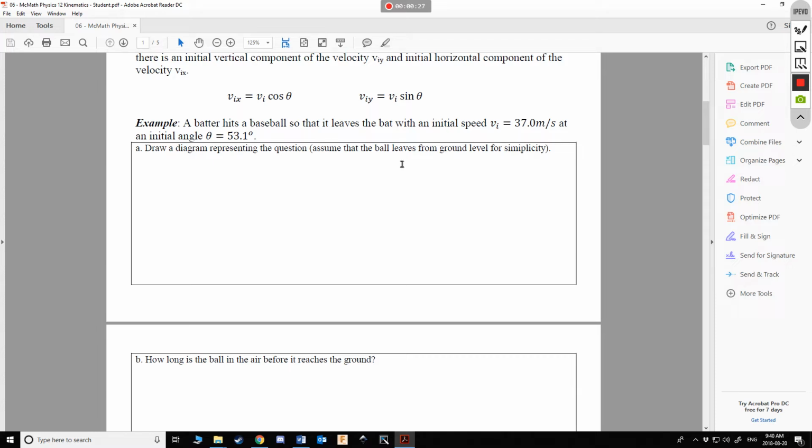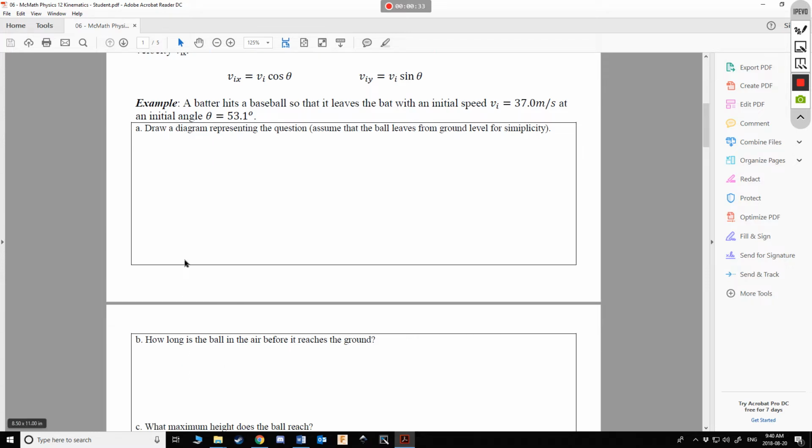So we know that if we actually were hitting a baseball, to think of how high a person is, we're probably hitting the ball about 1 meter off the ground. And then we have a series of other questions, B, C, D, E, which we'll get to.